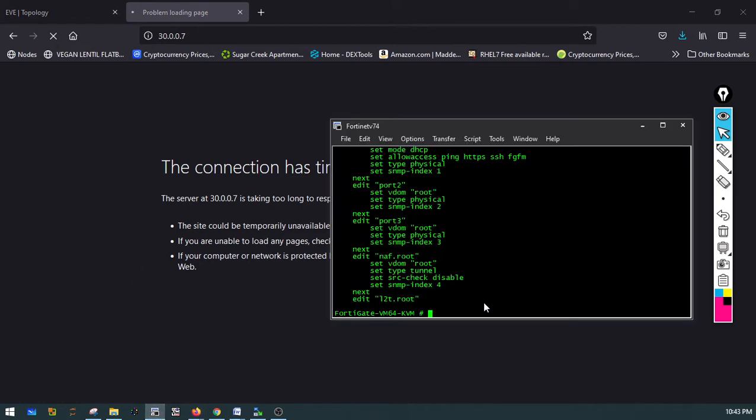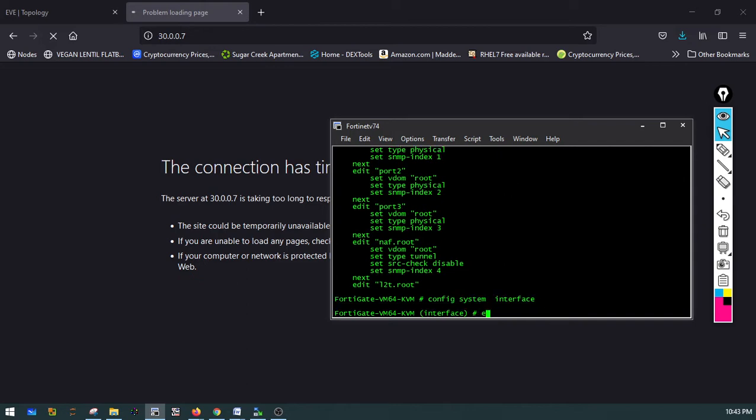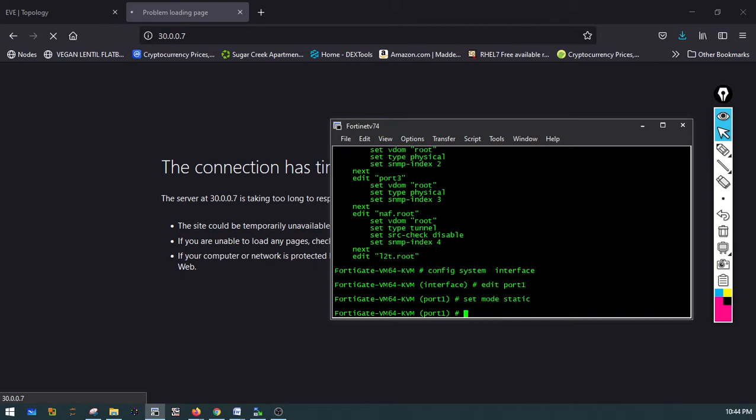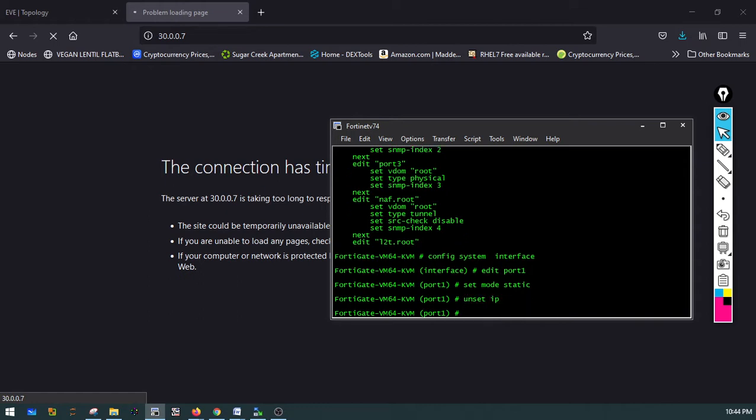Okay, so we're going to set it up in the configuration. Port 1. We'll say set mode static. So we change to static. We unset whatever we had previously. Now we set a new fresh IP. For me, I'm going to use 8.